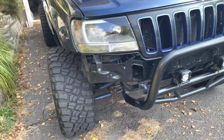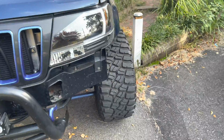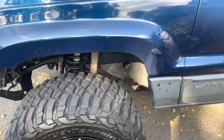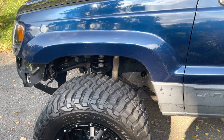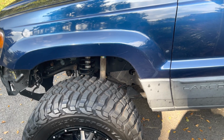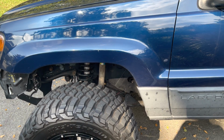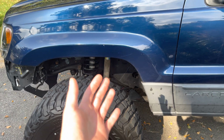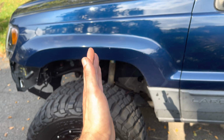The wheels do fit, but if you guys are looking to run the same setup, you're going to have to play around with the control arm length. This one is on long arms, so it's very easy to shift the wheel forward and back as needed. Then you can adjust your caster with the upper arms. If you aren't aware, the lower arms do not adjust your caster. The upper arms do, because you're tilting the axle.